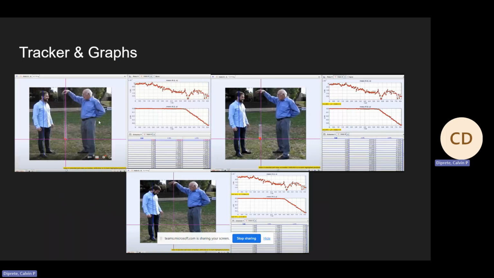For the Tracker and the graphs for it, this first image right here, as you can see, is right before the Slinky was dropped. You can see its initial position, where the bottom is here and the top is here. And the second image is halfway through the drop. You can see that the bottom is still stationary right here. It hasn't moved, but the top has come down as it's being acted on by gravity and the spring force from the Slinky. This third image is at the end when they both hit the ground together simultaneously, and the bottom has moved, obviously.